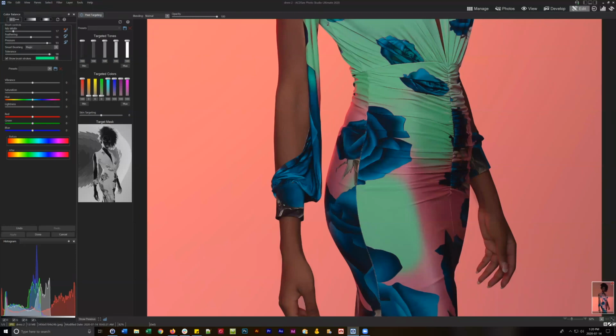And Peter asked, is there an eyedropper function which will let me sample the colors? I don't believe in this mode there is, but in general edit mode there is. But no, not for this one, unfortunately. And then Ulysses said, hi, Adam, smart brushing makes some granular selection. How can we avoid or reduce it?